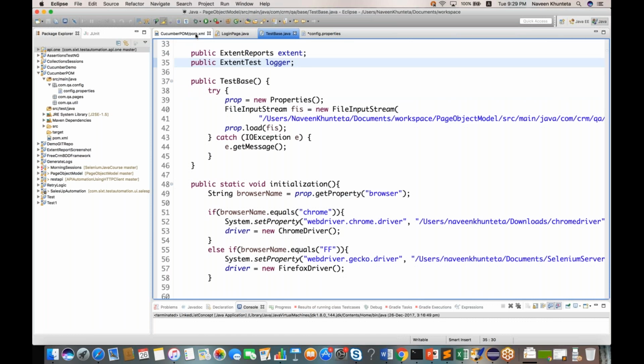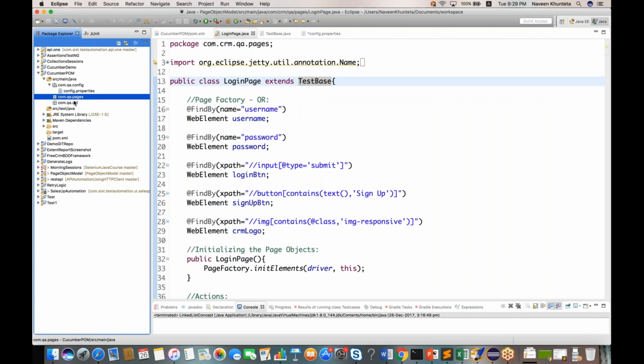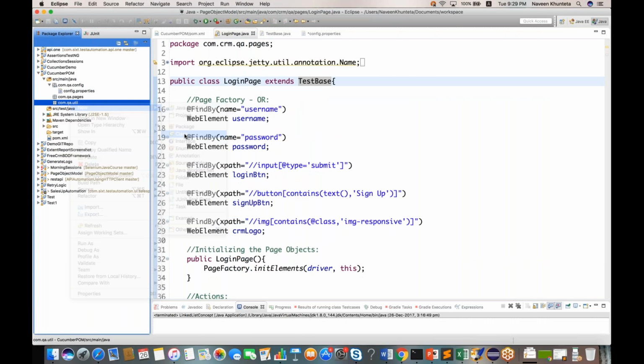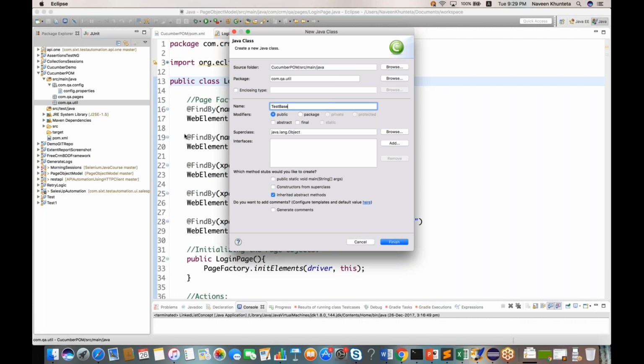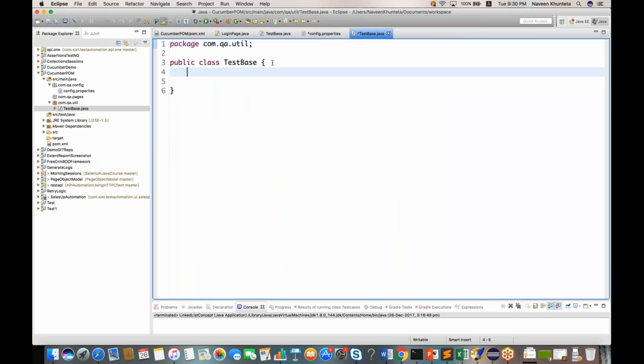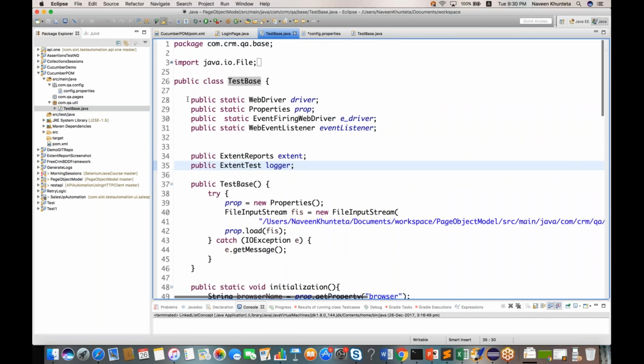I'll go to this util package and create one base class. I'll go to New and create a new class, TestBase class. Click on finish. If you remember, we already created the base class while doing the page object model last time, so without wasting time, I'll take all these properties from there.